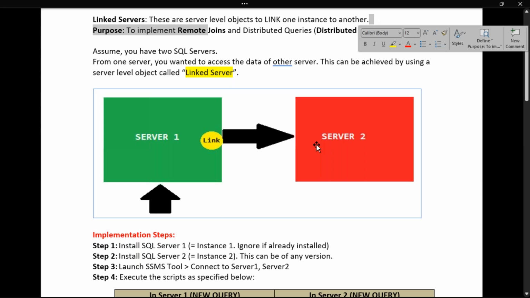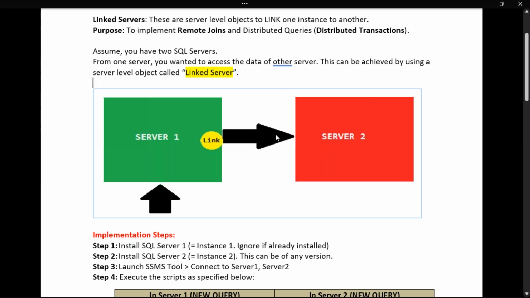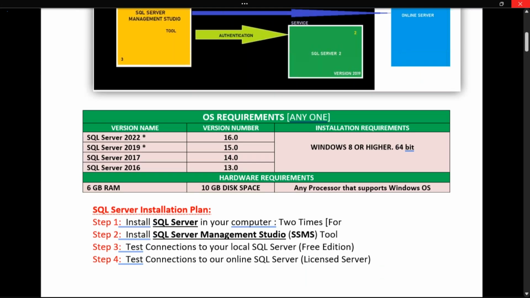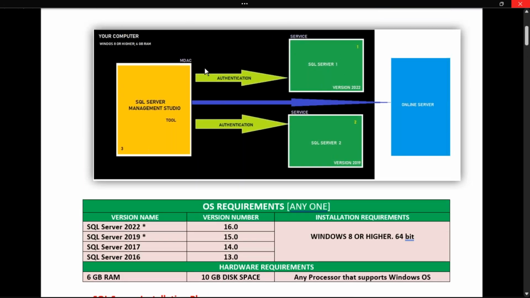To implement these concepts by the end of next week, as part of our basic fundamentals, we need 2 servers minimum. Hence our lab plan.